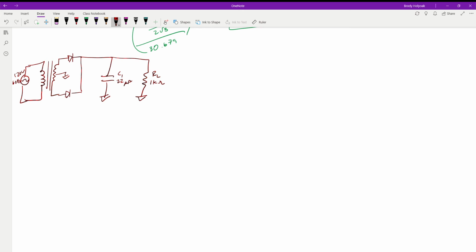Again, we're going to walk through everything, but it's going to be the exact same as what we did before as far as what our voltages are for the full waves. They're all going to follow the same pattern. So coming in here at point A at our primary, we have 169.7 volts peak. We come across into our secondary, and remember, our entire secondary is 42.433 volts peak. That's in the whole secondary. But because we're using the center tap, we're going to get half of that value across each of these diodes. So we end up with a 21.217 volt peak on either side.